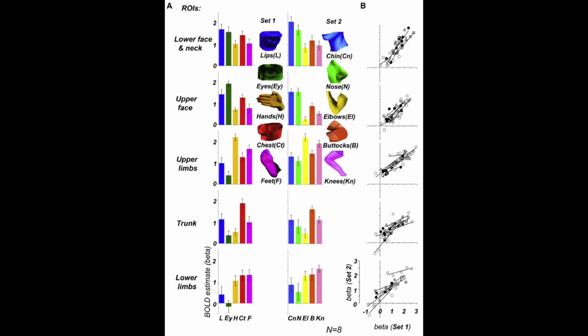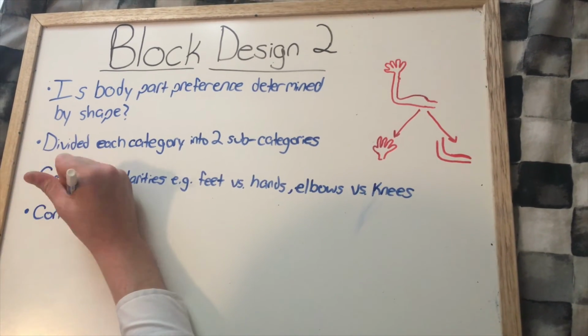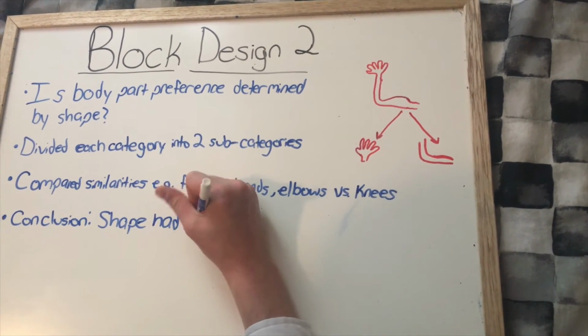In this figure, the bar graph represents group correlational analysis, where the mean R values were between 0.67 and 0.93 with less than 1% room for error. The scatter plots take the same evaluation down to the individual level. And as can be seen, the highest activation occurred when viewing the 2 subcategory parts that comprised a given region of interest's original preferred body part preference. This illustrates that shape alone cannot explain the specificity for body parts.